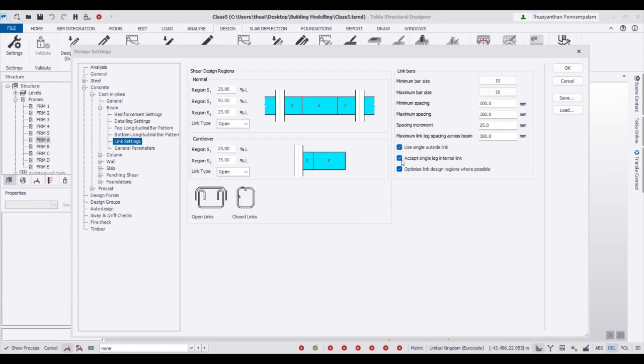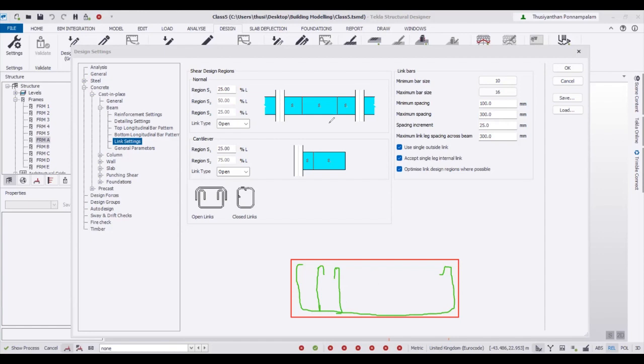Okay, these all are the things. If you want, you can change it. Use single outside link. Generally we use one full link, but it depends. Sometimes people do the detailing this way also, that's why it's asking. Generally what we do is this way, then we have the link inside, right? But this kind of detail sometimes we have it, or some people don't do this one.